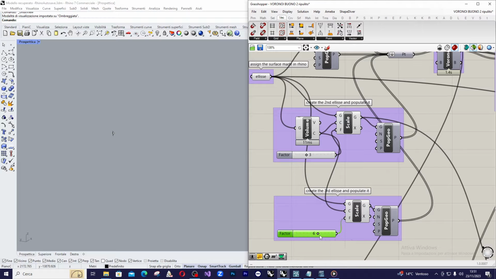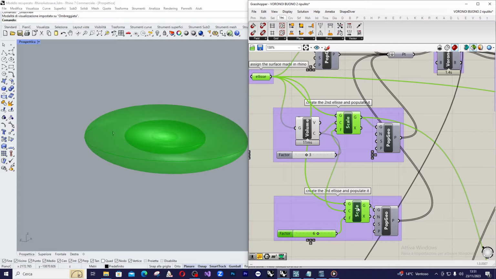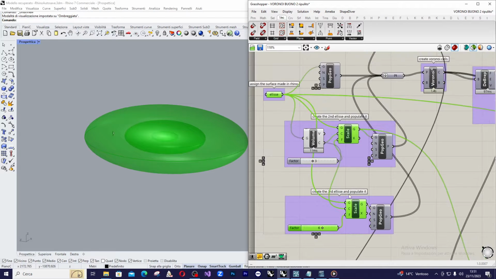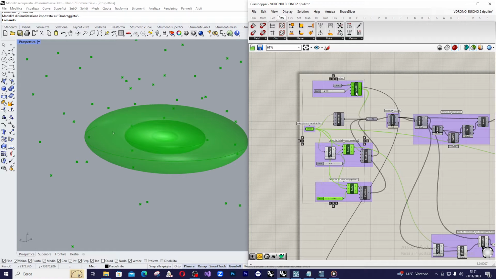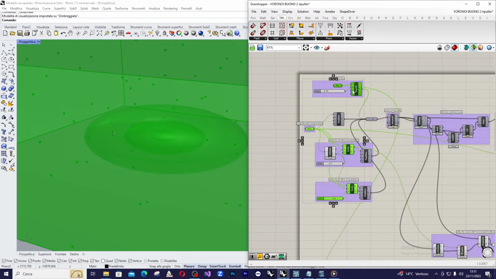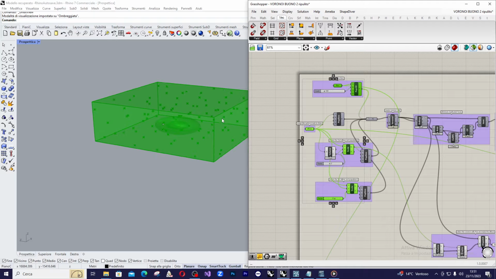So at the end we have 3 ellipsoids: the first one, the second one, and the third one. And then you have the box, the previous box. Okay, these are the starting geometry.